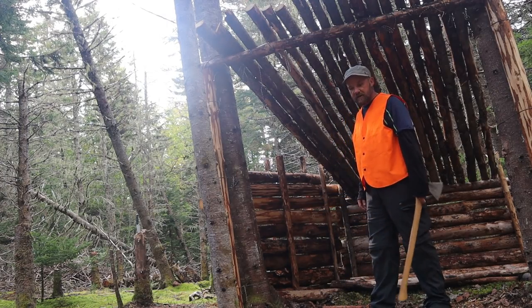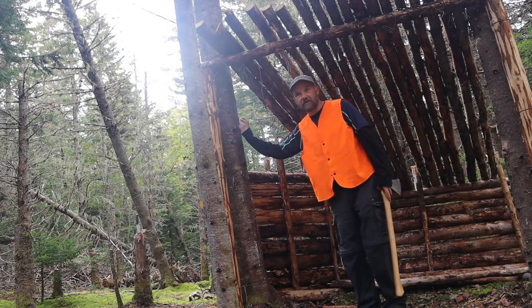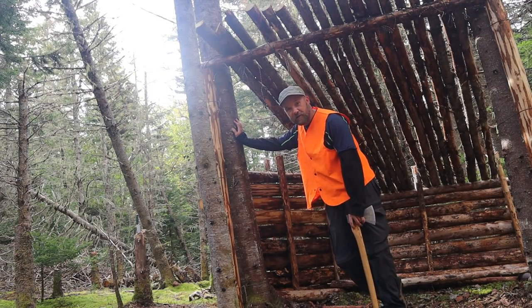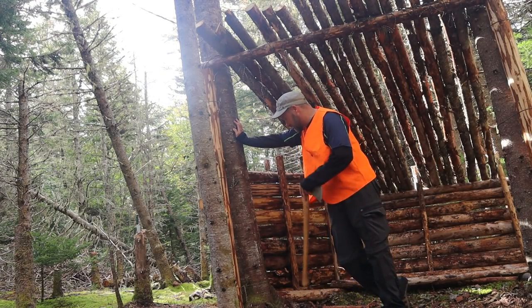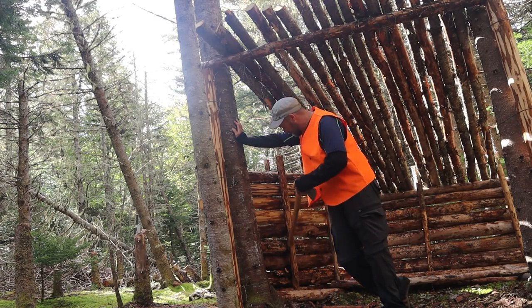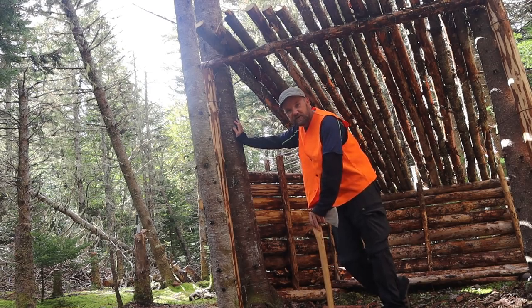At this point, it's a bit too late in the game to start cutting again, so I'm gonna have to make do with what we have. It's just a woodshed, so it's fine. We're gonna plug up those gaps, but yeah, I wish I had cut these sidewall logs a bit longer.